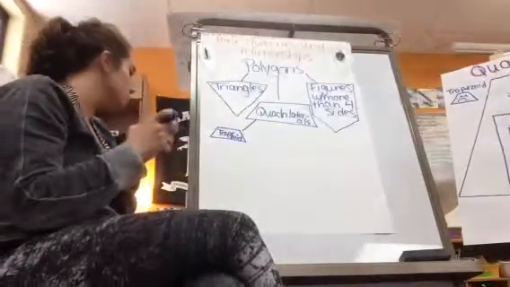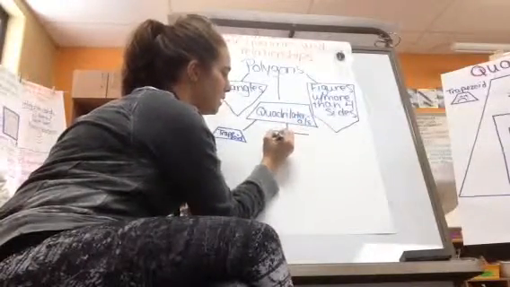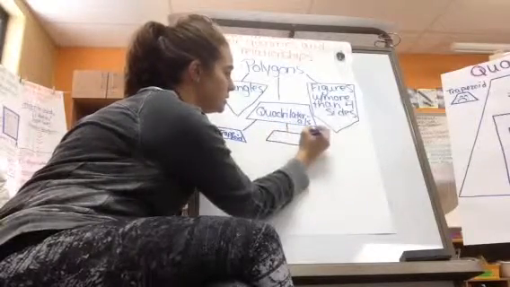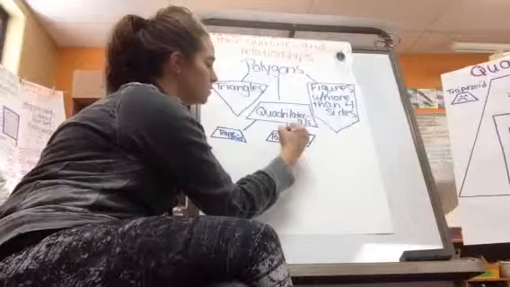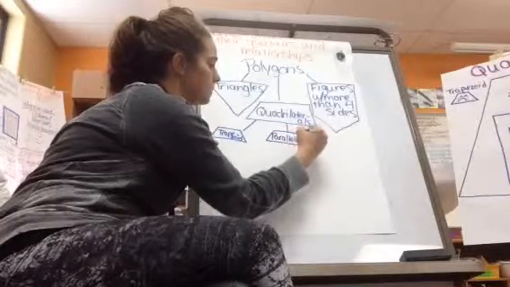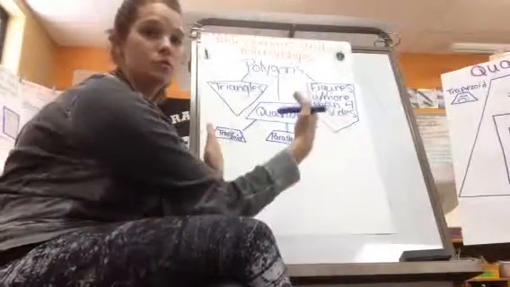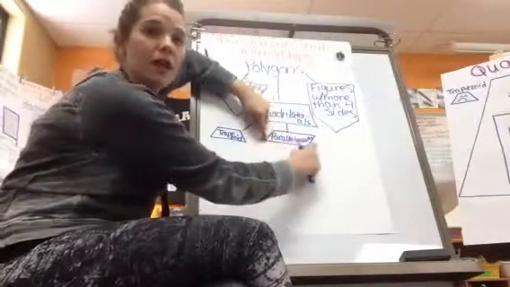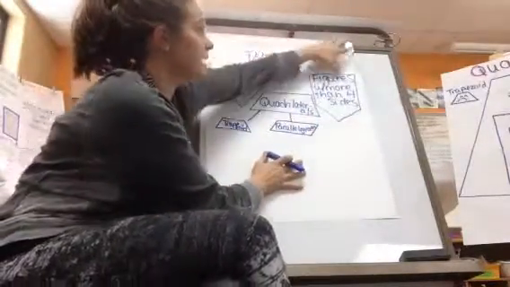So, first, under our quadrilaterals, we're going to have parallelogram. And remember, a parallelogram, you mostly see it like a rectangle, but slanted or tilted. So, parallelogram, 1 R, 2 L's, parallelogram. And remember, parallelogram just means it has two sets of parallel lines. So the top and bottom are parallel, they'll never run into each other, and then the two sides are parallel, they'll never run into each other. So we have several shapes that are parallelograms.